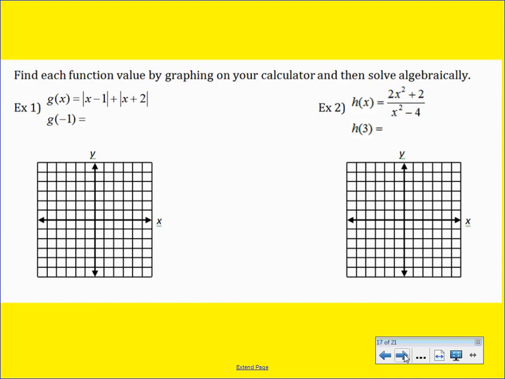Just take a look at the next two. I think I actually want to do number 2 first. Cool? Just so we can practice putting this in our calculator. How do I put that in my calculator? Everybody remember? Parentheses. When there's more than one term on top, you need parentheses. More than one term on the bottom, you need parentheses. Cool?